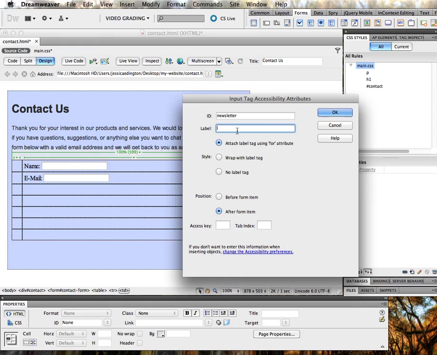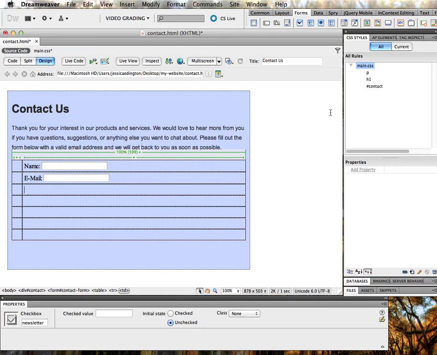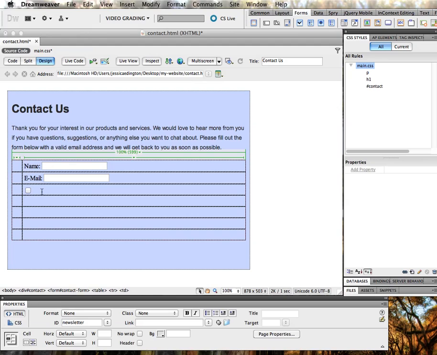And I'll go ahead and you can either have a label for this or have no label. So I'll just say no label because I want to type my own label. And this is where I can type in after this, would you like to... Well, maybe that's not a good question because you're saying would and you might say yes or no. You might instead say sign me up for monthly newsletter, and then they know if they check it, that's what they're trying to say. But I'll leave that up to you.